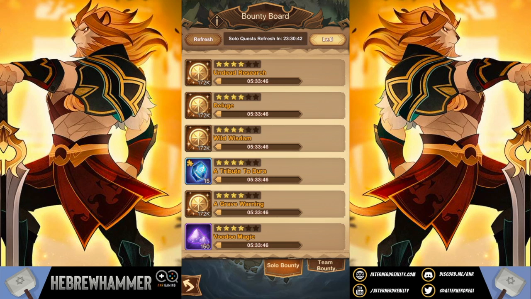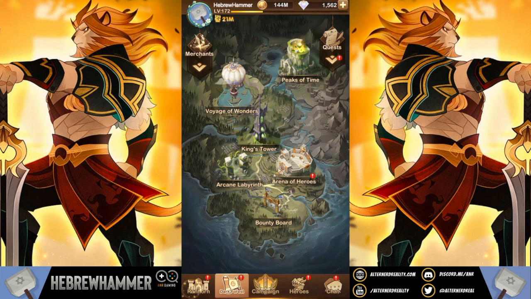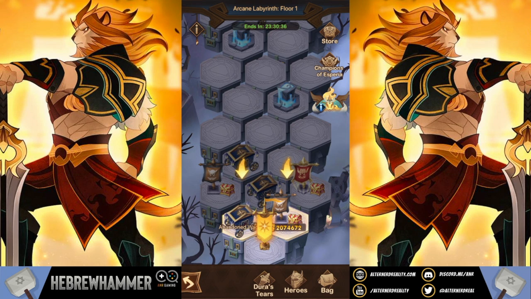All right, next tip. Never get heroes in labs. Go for relics. So in the labyrinth, obviously whenever you make your way through, it's a lot harder now than what it used to be.